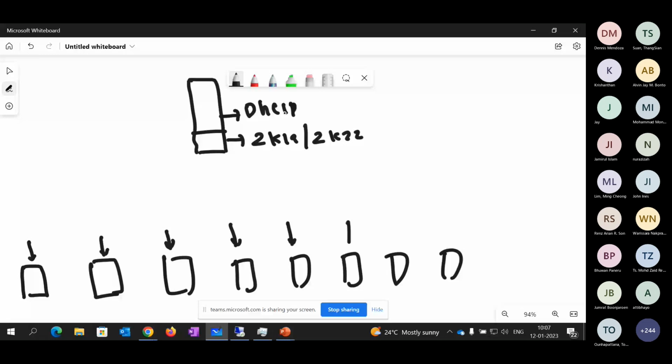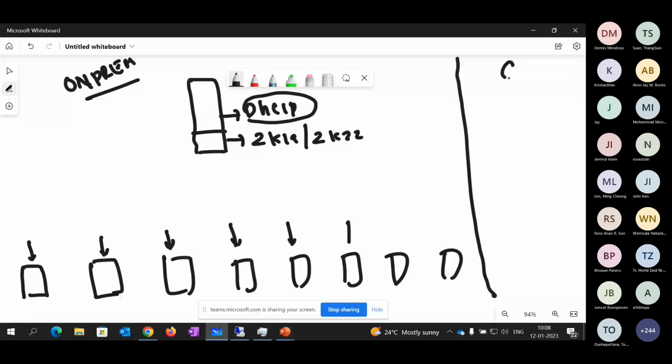Now that's the case for on-premises. In an on-premises scenario, you will have a DHCP service available. Now, when it comes to the cloud, you don't need any separate DHCP server.